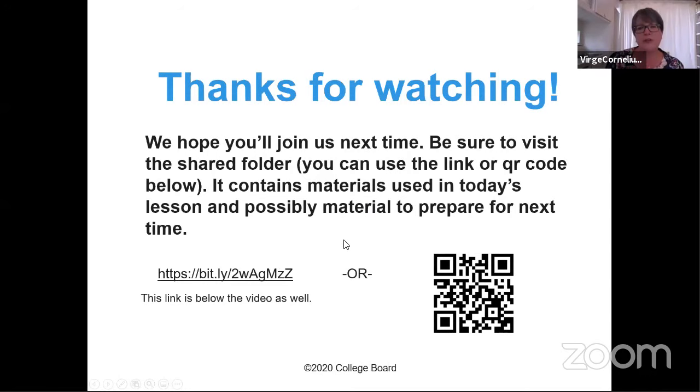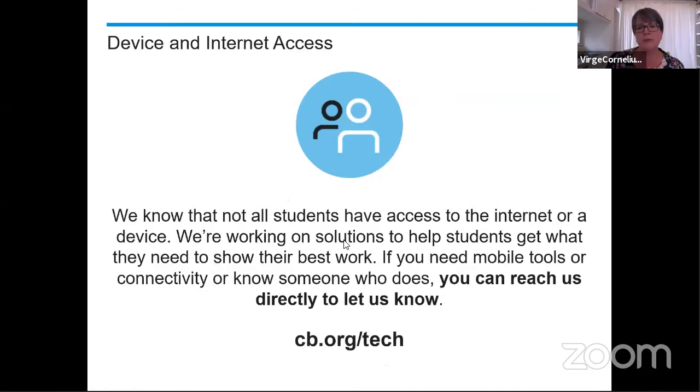And I don't know if we need to share the last slide as well, in case people missed it from yesterday. And that is that College Board is trying to do everything in their power to make sure students that do not have device and or internet access are able to get that, not just for the exam, but obviously in preparation for the exam. So if you know of somebody who needs that, please go ahead and follow that link below. Mark did it yesterday and it took him to a survey. So you can fill that out for your students, or you can fill it out for your friend, or whatever the situation seems to be.